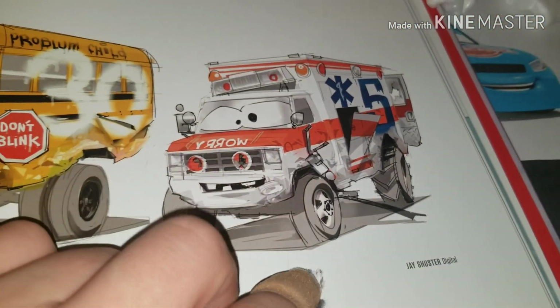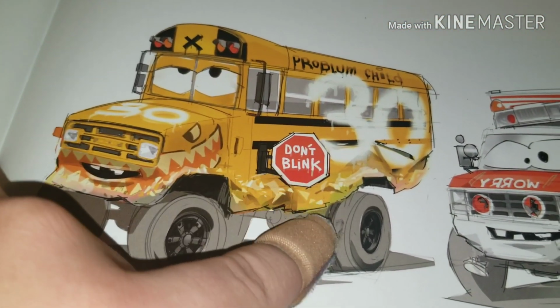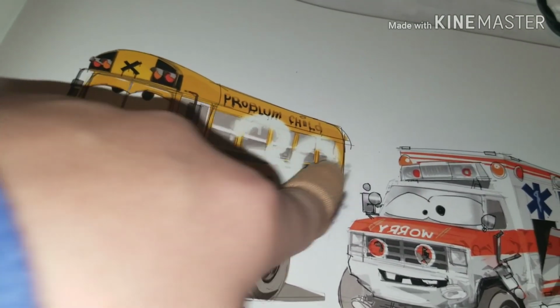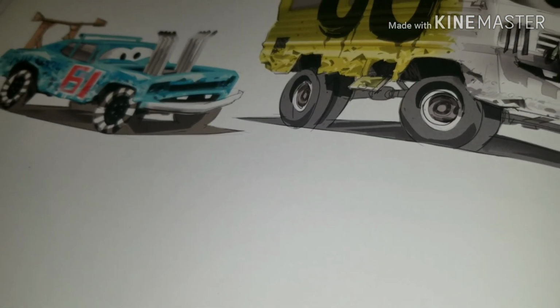Right here, you can see an earlier version of Dr. Damage. Now, Miss Fritter honestly just looks so weird. Her stop sign says don't blink. She's a lot smaller, and she was originally supposed to be number 30, and it says Problem Child on the top, but it is misspelled. Now, RV, it looks like his eyes are pushed back, like he's wearing glasses or something like that. And there's obviously the original version of Superfly right there.